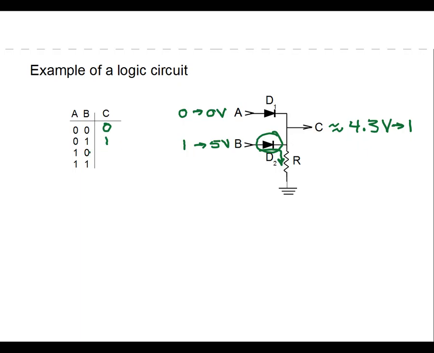Okay? Now, what happens if A is 1 and B is 0? Well, isn't that basically the same scenario we just did before? So that would also give us a 1. And finally, what happens if A is 1 and B is 1? Both those diodes want to be forward biased. That also gives us a 1. So this little circuit that we have over here actually produces this truth table, which is shown here. We can abstract that truth table by going to the next slide.